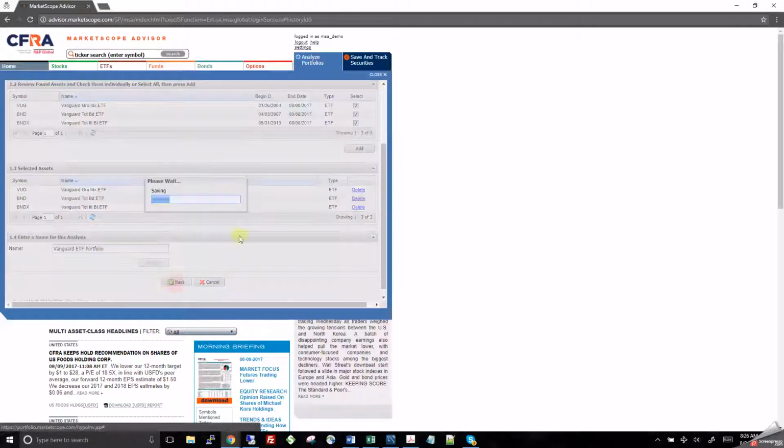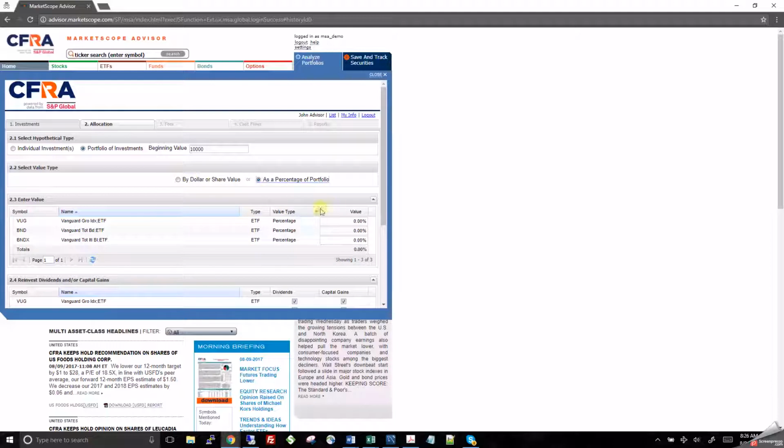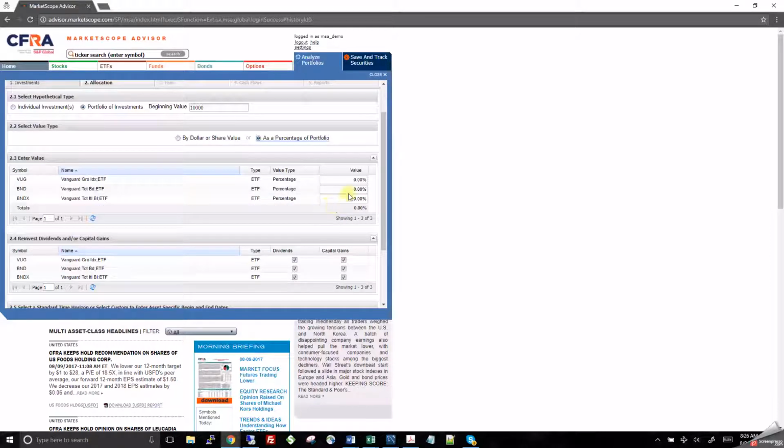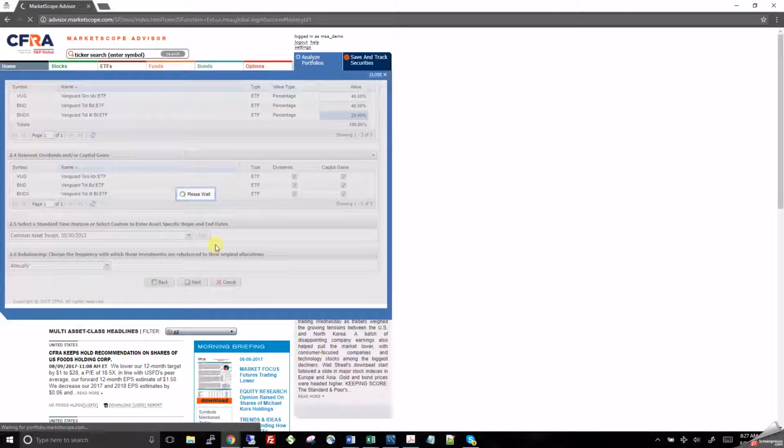This is a portfolio of investments. So on the next step, I will go ahead and choose portfolio of investments. I can set a percentage or dollar amount, however I'd like. And I'll just distribute this across these different ETFs. Now, as mentioned, the default behavior would be to choose a common asset inception. And that's fine. I want to show you an example of that really quick, but here I'll choose a rebalancing rate. I can apply different fees and so forth.